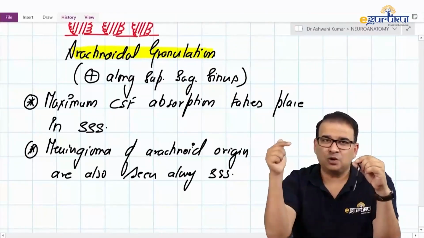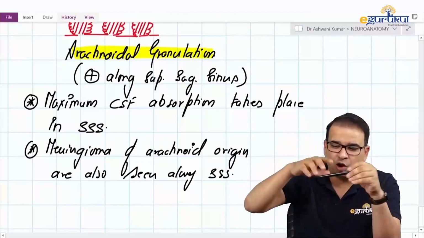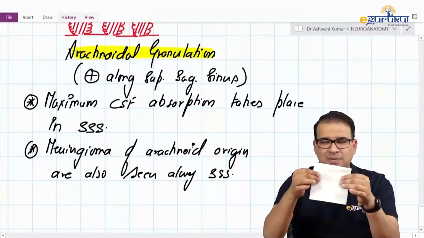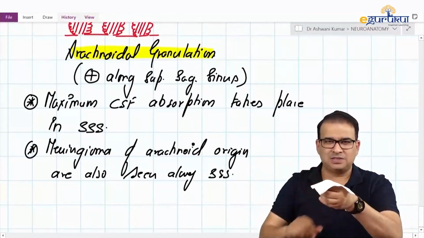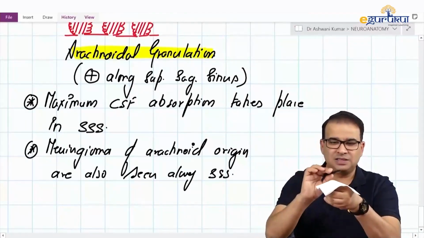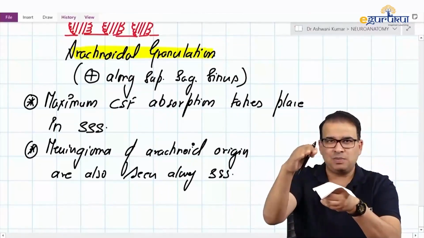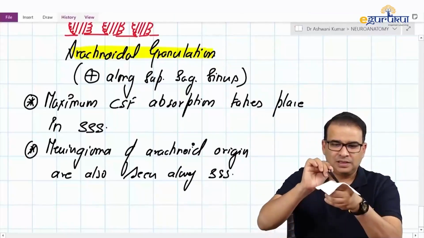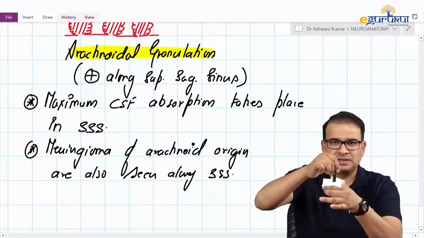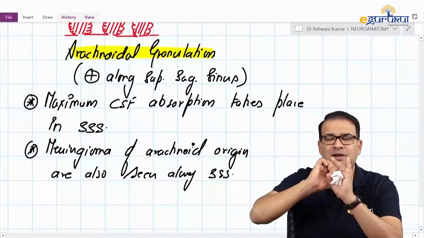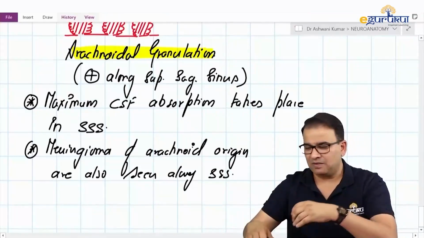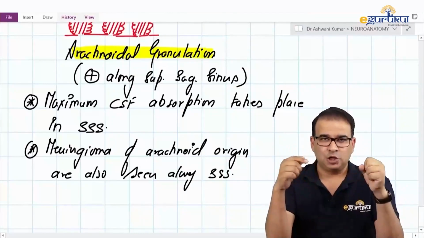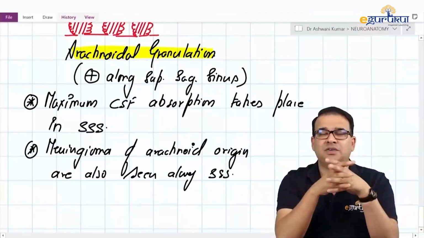And that is why when a blood vessel goes inside the brain, it will push the pia mater along with it. Imagine this tissue is the pia mater, and here is the brain covered by it, and we have a blood vessel running here. That's the subarachnoid space, we have the arachnoid matter, this is the blood vessel, this is the pia mater. When this blood vessel has to go inside, it will take the pia mater along with it like this, making a sleeve of pia mater around the blood vessel. So when you see blood vessels entering the parenchymatous part of the brain, you will see a sleeve of pia mater covering them.